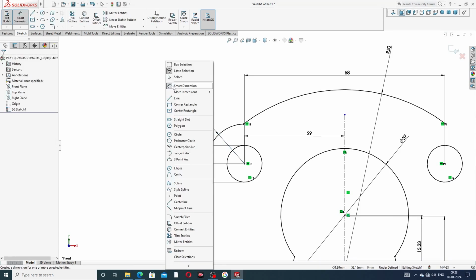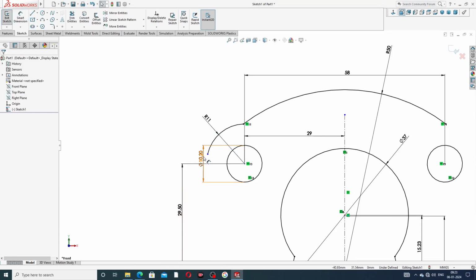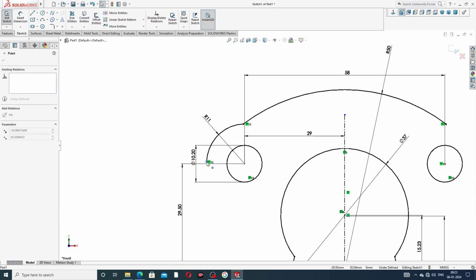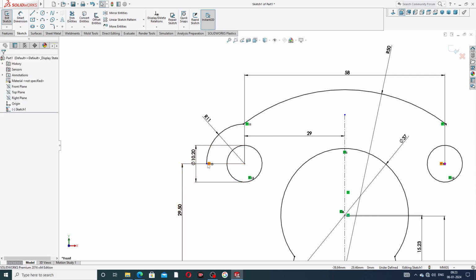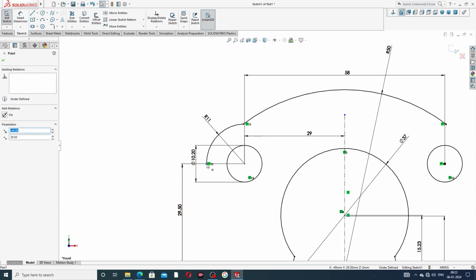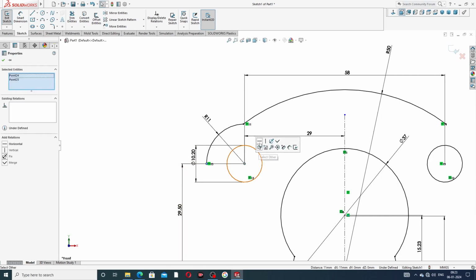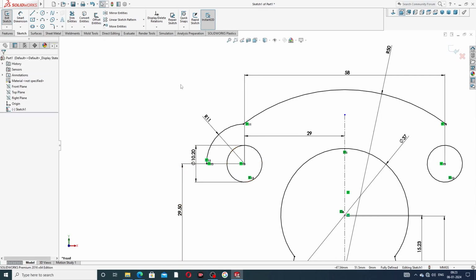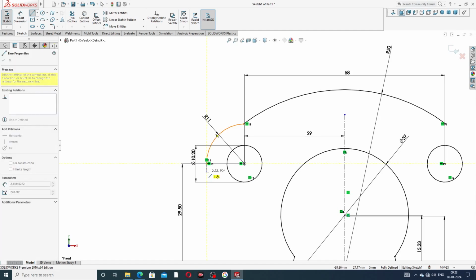This point is dragged here, and the two points and this point are horizontal. And next select this line and drag it here.